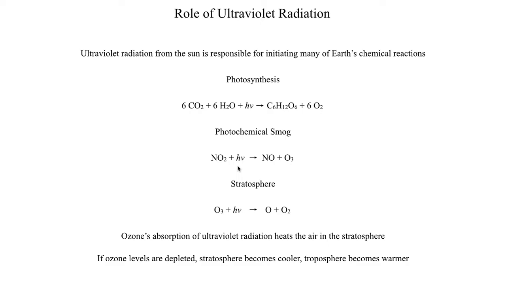But another consequence happens in the troposphere where you have an increase in ozone levels. If you increase the level of tropospheric ozone, then suddenly all that tropospheric ozone has the opportunity to absorb solar radiation from the sun. So that means the troposphere is going to be absorbing all of that solar radiation, which is then going to heat up the air inside the troposphere. So the ultimate end result is a stratosphere that will be cooler than what it is, say, present day, and a troposphere that will become warmer than it is present day.